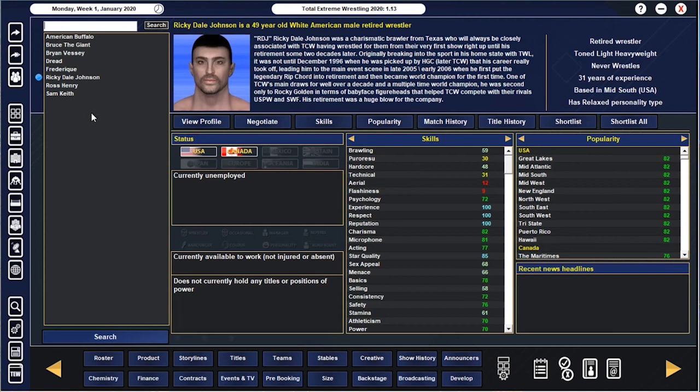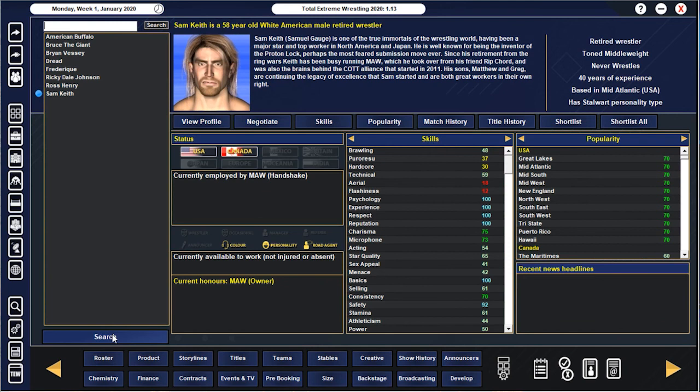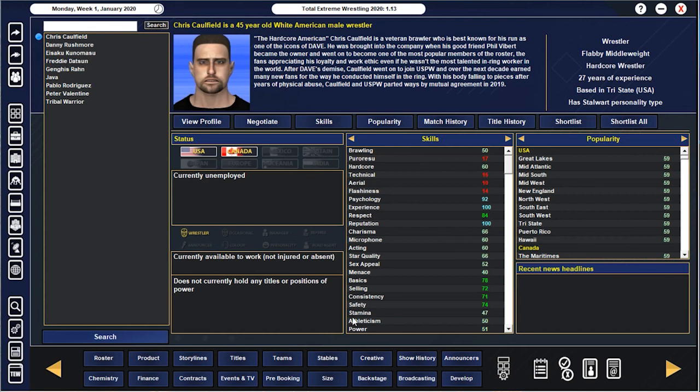RDJ. I could hire him as a manager because he actually has really good charisma and he's over, but we'll leave him for now because I don't have any ideas for him, and then we'll pull him later. Same with Ross Henry, a former pro football player who retired and then did one match and now he doesn't want to wrestle anymore, but he actually has decent charisma and okay microphone skills, so we could bring him in to do that. And then Sam Keith is the owner of Maw, so he's not going to want to be a part of what we're doing.